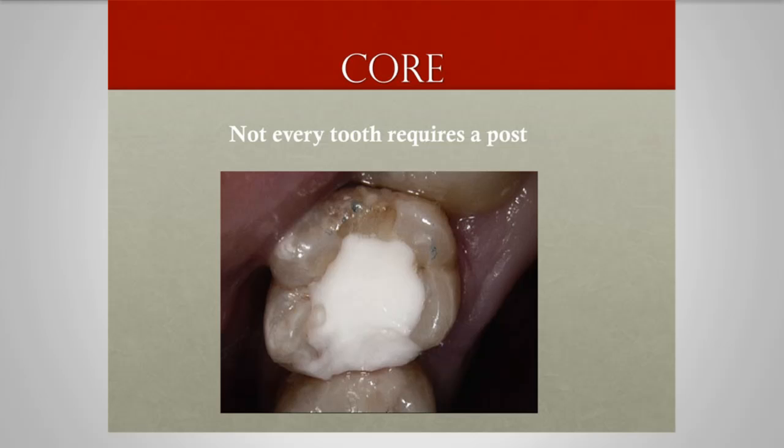And with our bonding materials and the strength of our either build-up materials or composites, in many cases, you can just put the core back, reestablish what was missing, and then go ahead and prep a tooth. The perfect example is this tooth here. We've got plenty of tooth structure left. There's no reason to then start to weaken it any further by placing a post into this tooth. So think about that. Not everyone is going to require that you have a post in it.